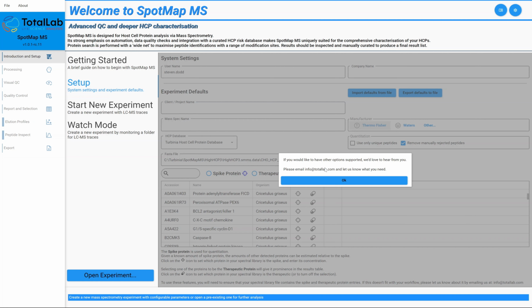So this is a quick overview of how we know which of the host cell proteins are high risk and which are low risk, etc. Just to try and clear up how we compare to the BioPhorum database version 2, the subscription database, where our database lies, where we get our information from, and most importantly, how you can access it and check it, and you can add your own information to the database if you've got specific host cell proteins that are difficult or present in your sample, and you want to be able to track those over time and analyze those and keep an eye on those specific ones that might not be in either database.